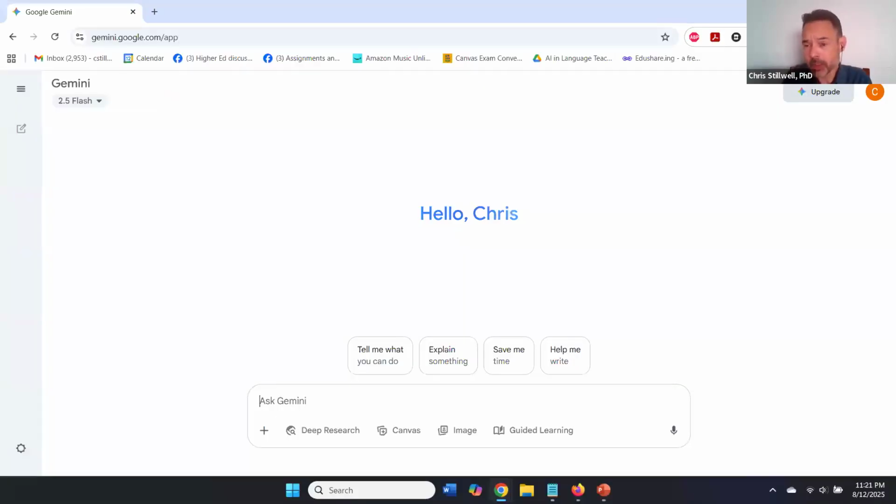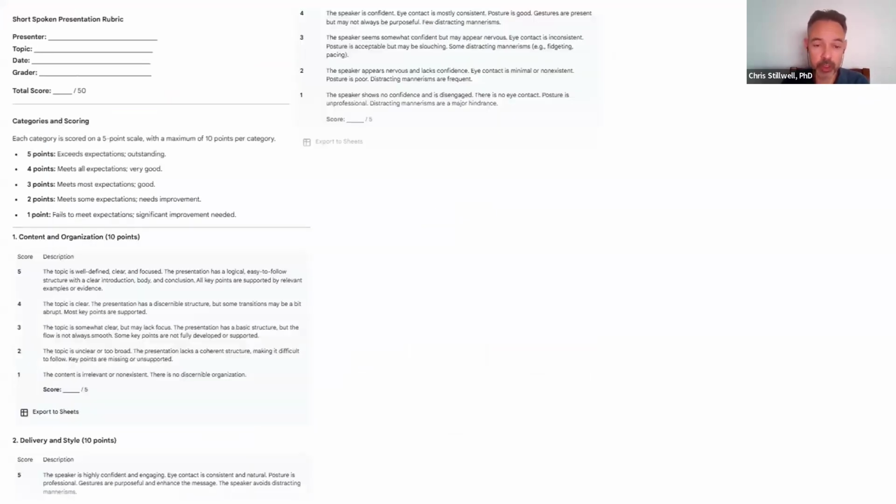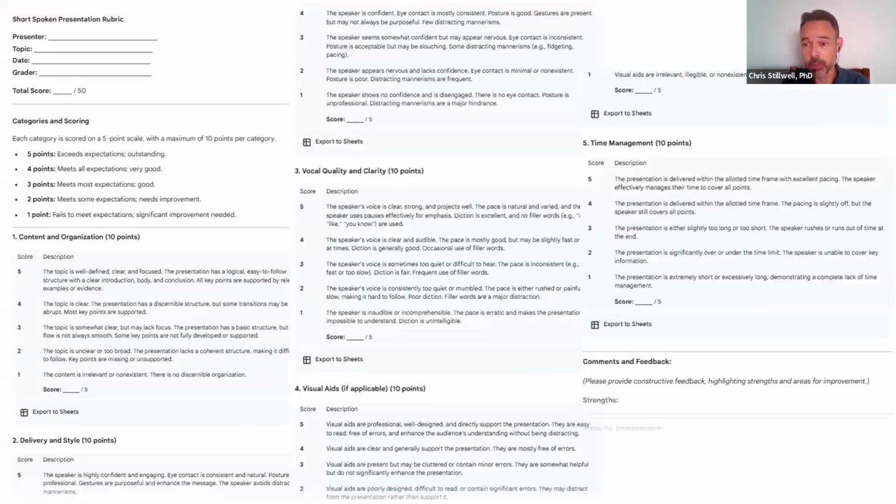Now, of course, how did I get that rubric? I can go to AI, I can go to something like Gemini, and I can go into that window at the bottom and I can type in, I need a rubric to grade a short spoken presentation, for example. And just like that, it will generate something for me very, very quickly. Now, my request was not very detailed, though, and so I can't really expect this response to be in my class. I think we know that a better prompt, a better request to the AI will get something that's matched to our classes.